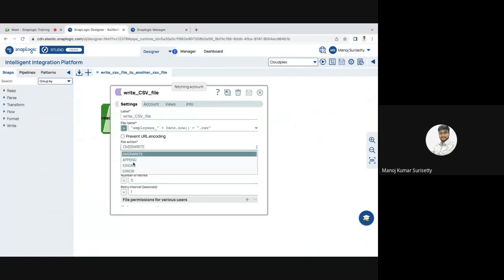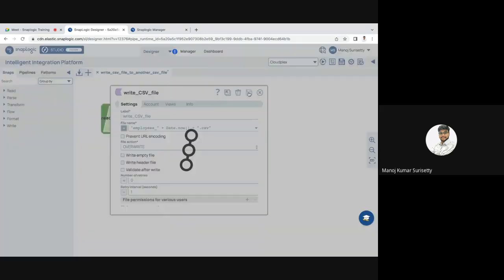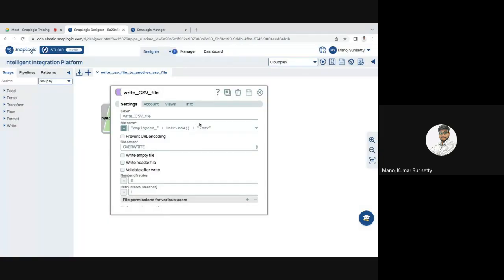There is this dependency of the append option. I will let you know in future sessions. We cannot use append every time. Append can only perform in some certain scenarios. Override is available for all the scenarios, but append has some dependency. For now, just remember that there is some dependency, but don't get confused. Try and remember about this override option itself that we are trying to play around with here. Don't worry about what I have done here also. I will take you through all this in future.